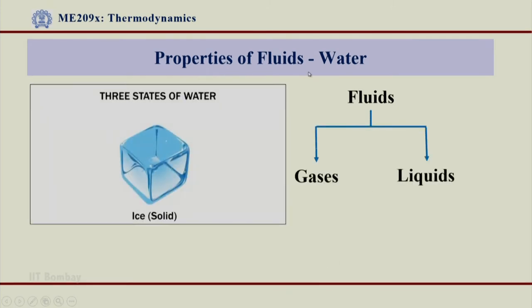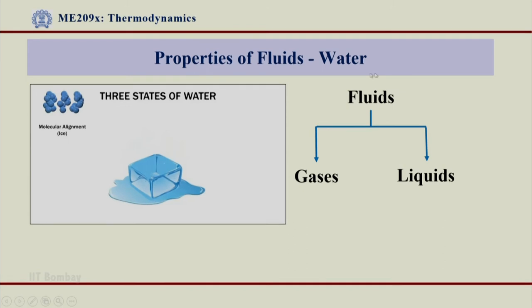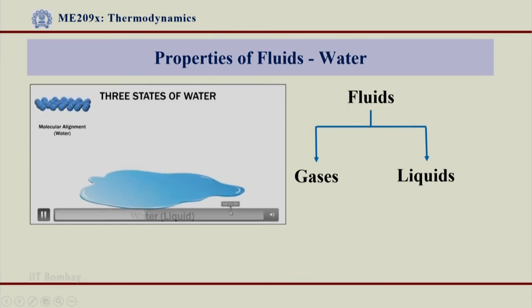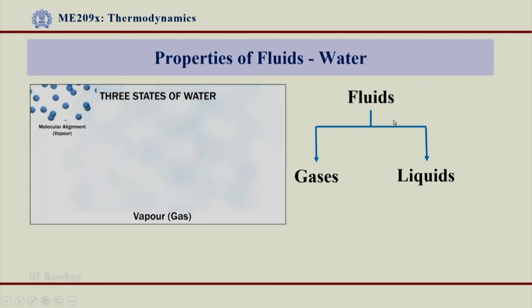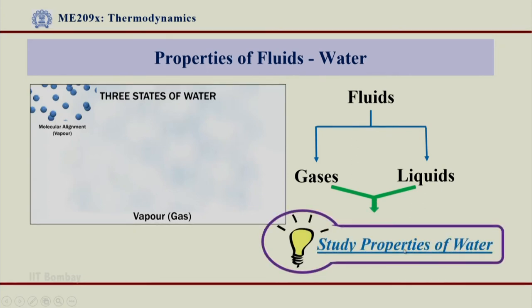If I were to study properties of fluid and I go for water, the fluids I want to study in the form of gases and liquid — water exists in all these forms. Water can be studied in gaseous form and in liquid form. My properties of fluids can therefore be kept limited to water only. If I want to study properties of fluids, I will study the properties of fluid through water where I can have the gaseous phase, the liquid phase, and a combined gaseous plus liquid phase which is also a pure fluid. Therefore, I conclude that the study of properties of fluid can be understood from studying the properties of water henceforth.